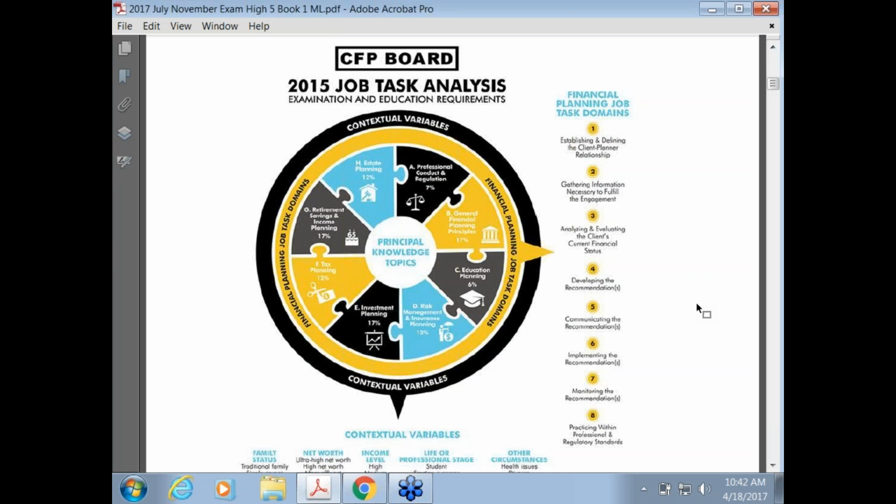Again, a lot of that you look at and say, well, that's common sense. But when we get into the standards of professional conduct, you're going to see just a laundry list of things that CFP board says happens in each of those steps. And that's the stuff that might not just be stuck in our memory already, because these are pretty broad-based steps. The details are very numerous, and you can see where they could come up with a lot of different questions. But I'm going to have a whole session on that kind of thing for you.